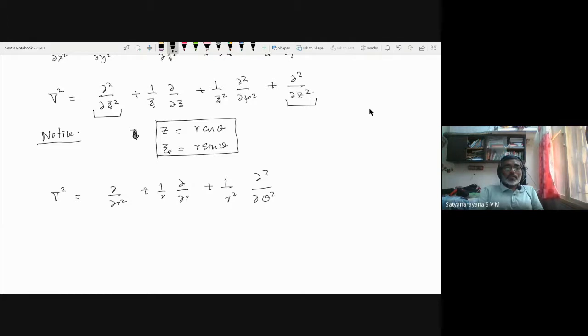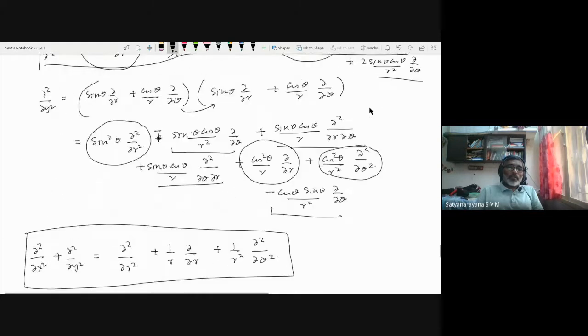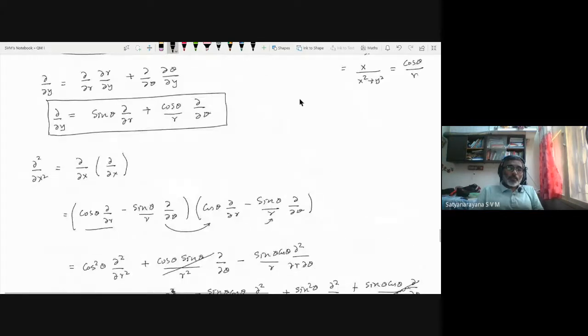Okay, so these two can be written in this fashion, plus you have this plus 1 by xi. Xi is, of course, like r, so we have to write 1 by xi, which is like 1 by r, right? Times dou by dou y here. Okay, so this is what it is, right?